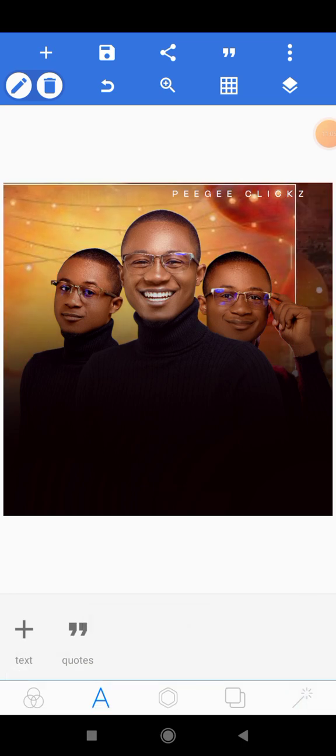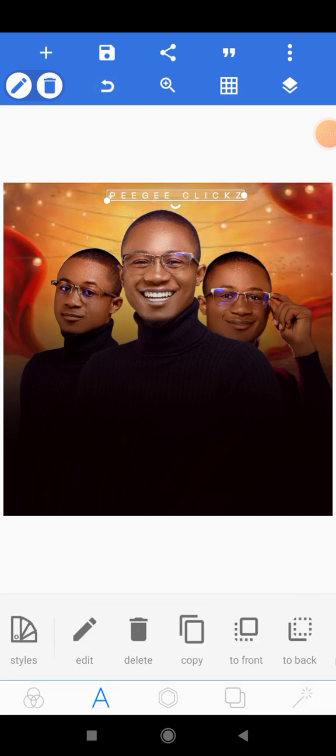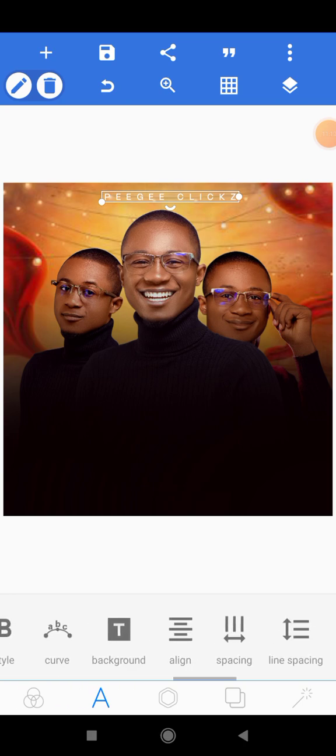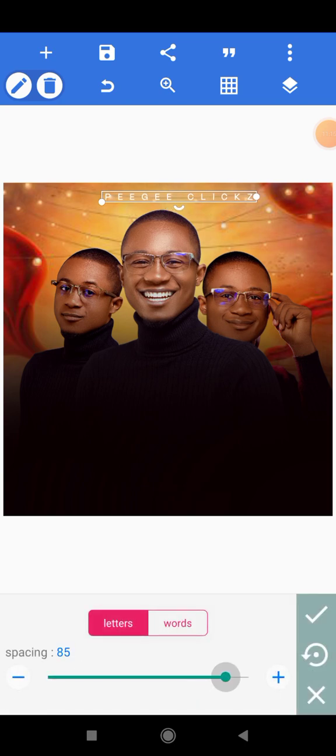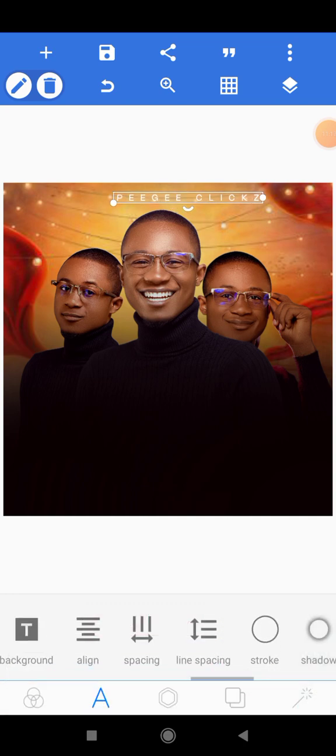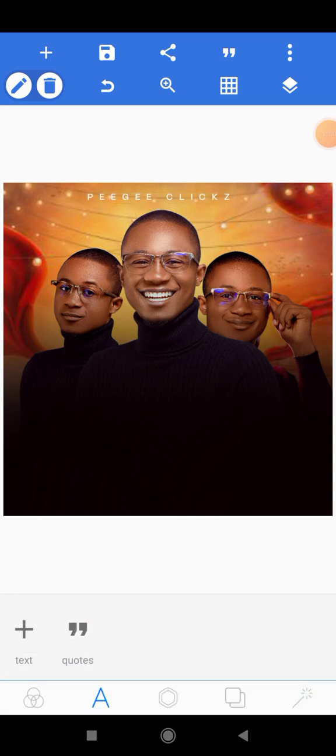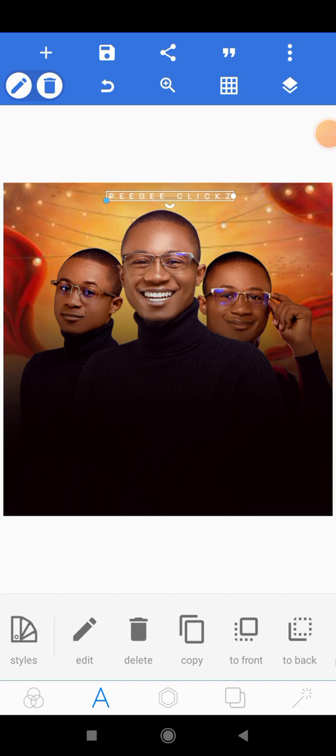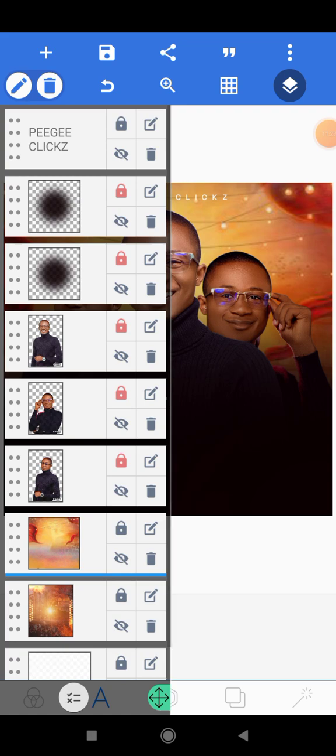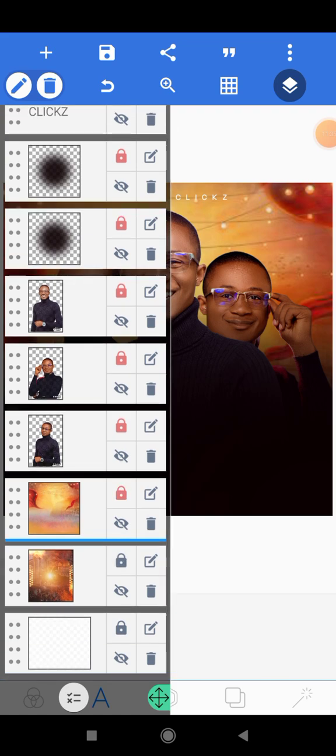Something very simple. And one thing you should do whenever you are designing, most times, is lock every other thing you are not working with at the moment, because sometimes they frustrate the other things you are doing. So as you can see, immediately I added this shadow, I locked it, and I locked the guy too, so I need to lock the background now because I'm not adjusting it.